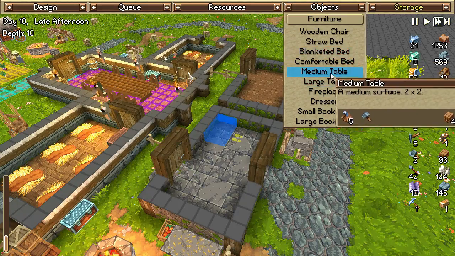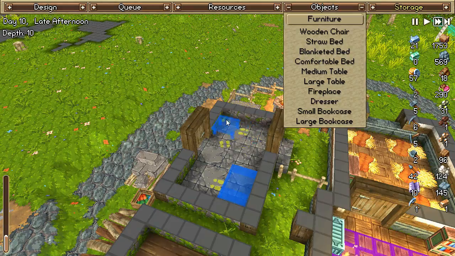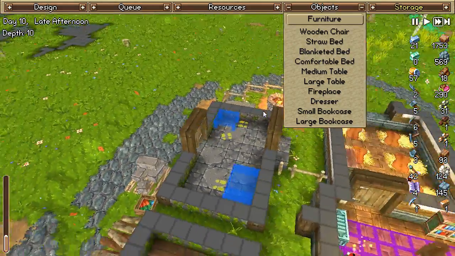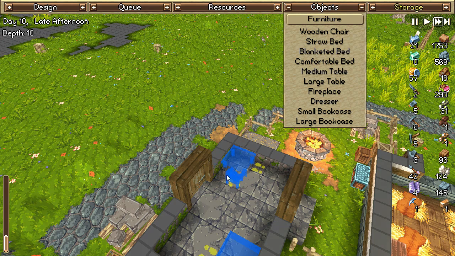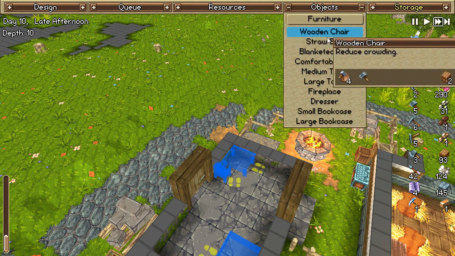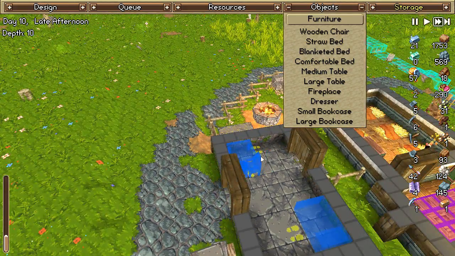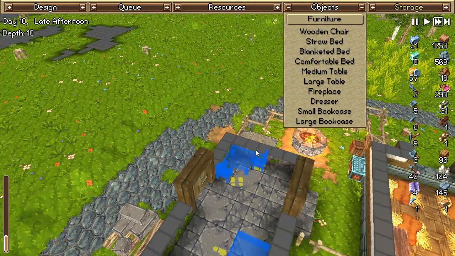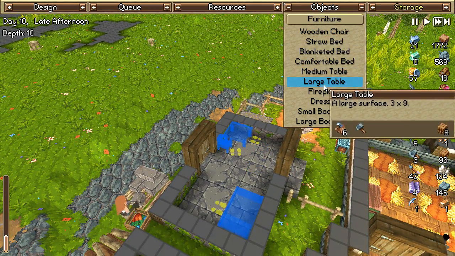Okay, and then we're going to need a small table as well, so they can actually eat. And we should put that in that corner there, actually, because that's one of the bigger tables. That's fine. And a wooden chair as well. We'll go that down there. Maybe we should get another wooden chair as well, just in case he has friends over. I'll tell you what, we'll wait. We'll see what else we can get in there first.